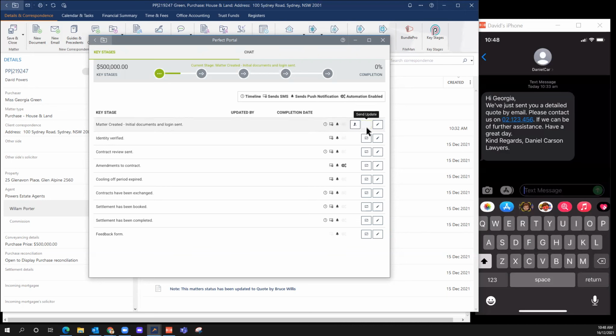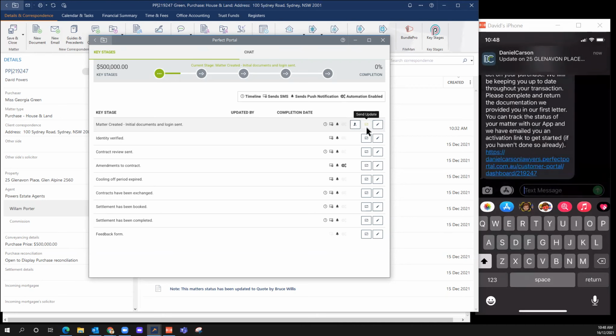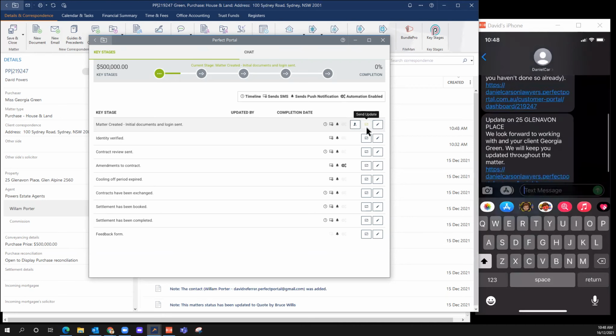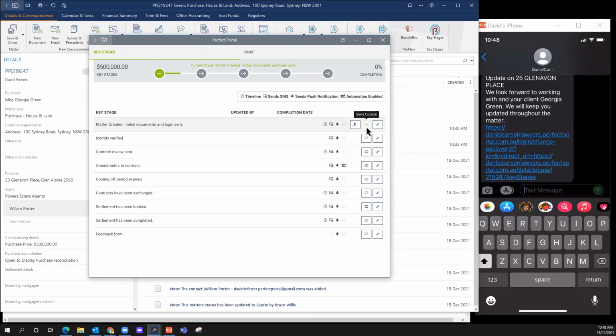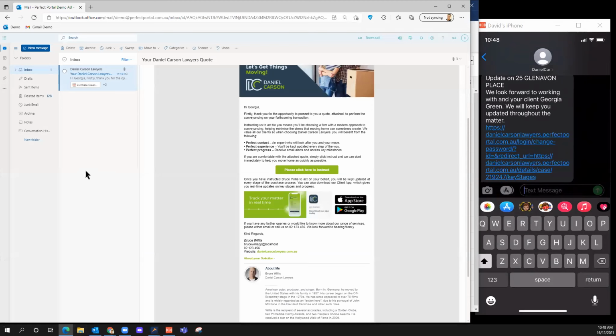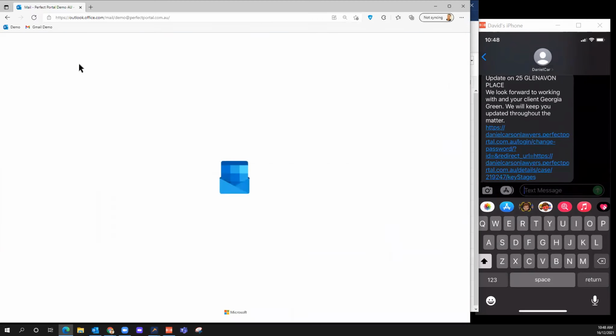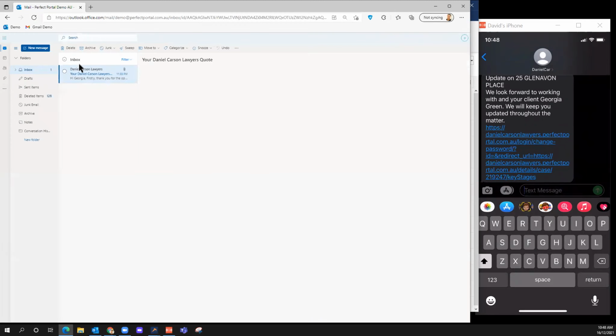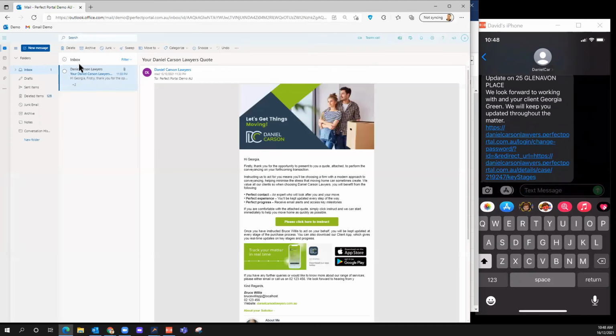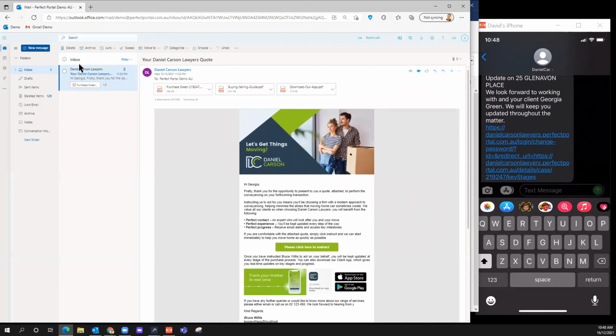You hit send update, and what will happen is I've set that up so the client will get a push notification, which you can see on your screen at the moment, and they'll also get a text message, which you can see there as well. Okay, so the systems are talking back and forth to each other, and once again, the client will still get their email sent to them as well. So if I just quickly refresh this page, they'll still get the branded emails being sent to them, maybe just in a couple of seconds.